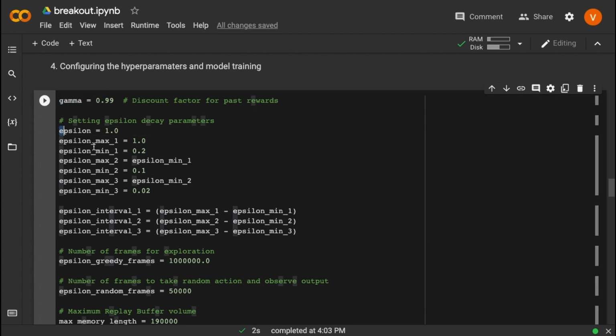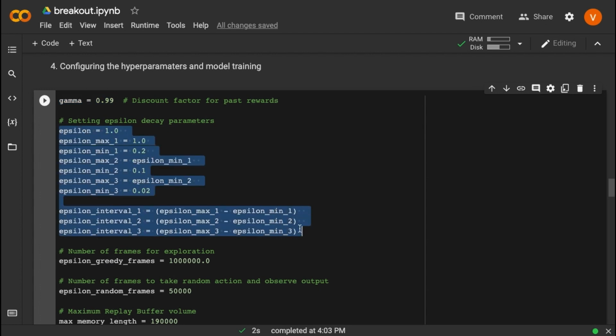Next goes the epsilon, which is very important. The epsilon defines how often our agent is going to take a completely random action. At the early stages of training, this parameter should be pretty high. In this experiment, we start from epsilon 1 and implement a piecewise linear decay.